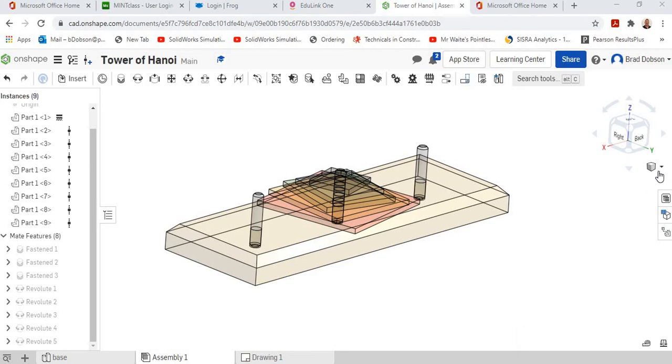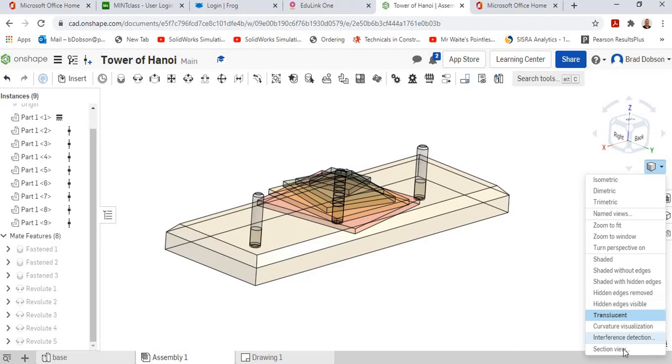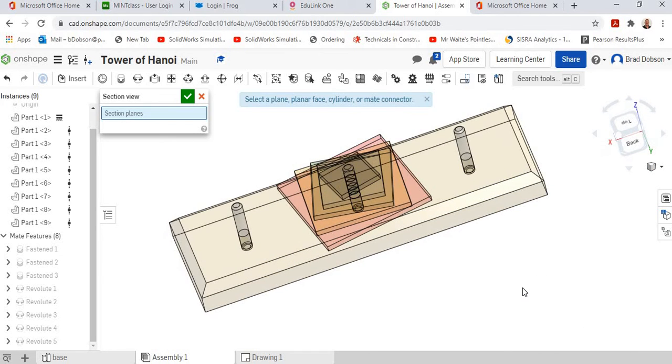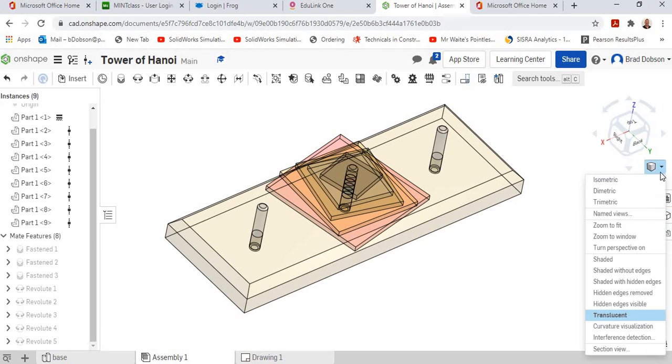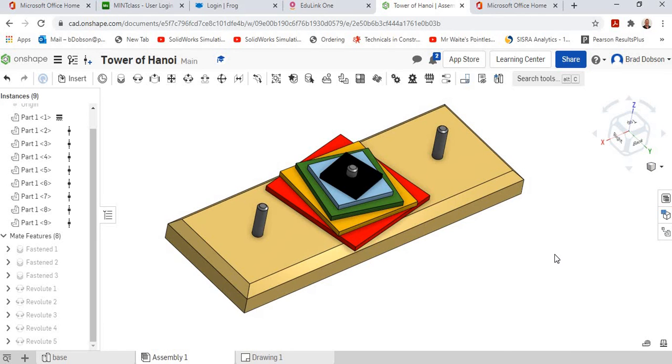So again, lots and lots of different options. I wouldn't worry about the last two, they're quite awkward. It can actually produce a section view. Again, that's a little bit more tricky. In fact, I'll show you that in a later video because it's a bit more tricky actually. I need to be on a different view. So I'm going to click back onto shaded.